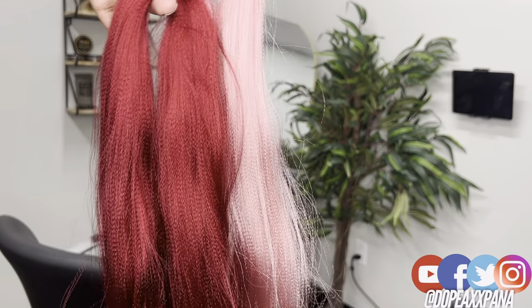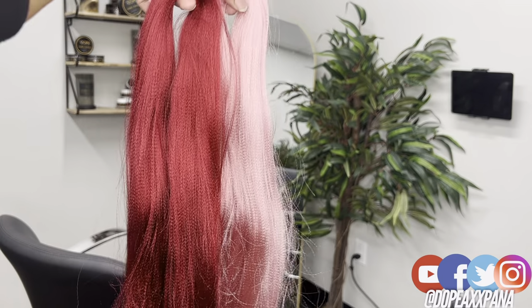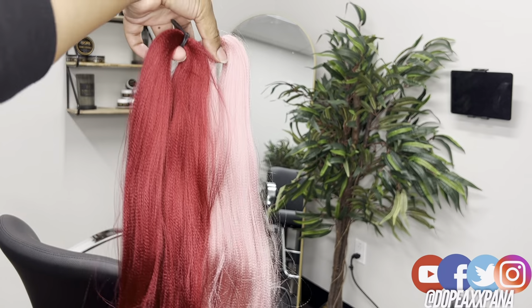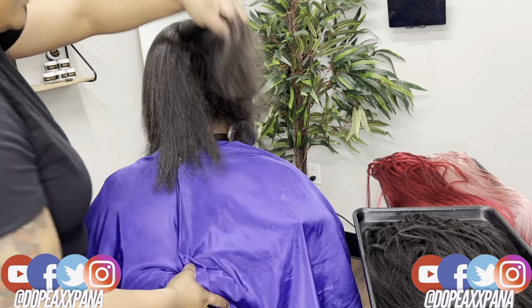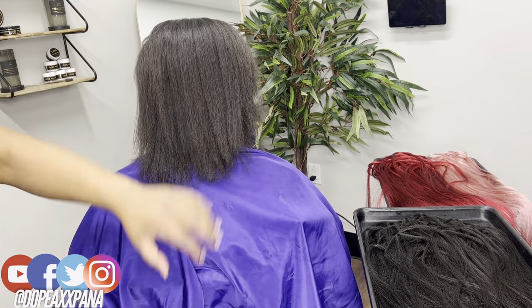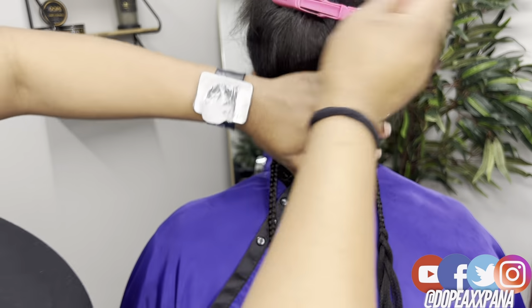And then to create my ombre, I'm gonna be using two different colors. I'm gonna be using Burgundy and rose gold, and these are both from Xpressions braiding hair, and I'm gonna be feeding these in at the bottom to create the ombre look. So I'm just replaying this clip so that you guys are able to see how I have that hair laid out. You guys can see I have two different trays, one for the black at the top and the second tray is for the burgundy and rose gold that I'm gonna be feeding in.